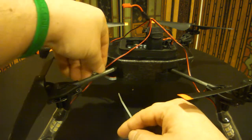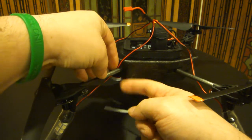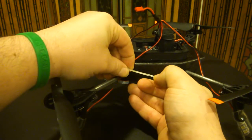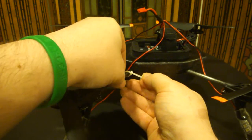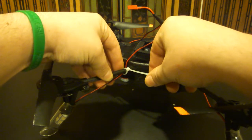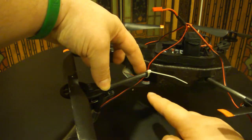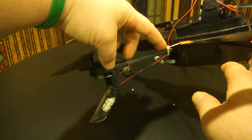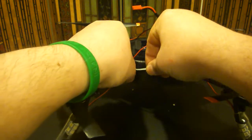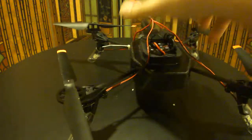So all you're going to do is take the wire and anchor it along where the arm comes into the hole. You're going to take the cable tie, pull it through, go almost tight. You don't want to go too tight at the beginning. You just want to make sure everything's nice and snug and where you want it before you really latch it down. What I like is how it has a nice little triangle here. You'll see there's a triangle shape of the wire going to the LED kit. It's got a little bit of play, and when you're happy, then you can really cinch this down nice and tight. There.